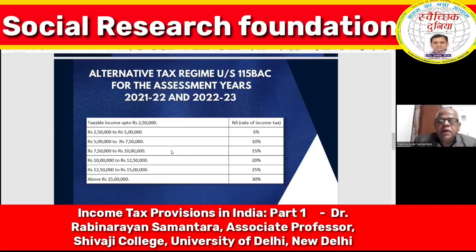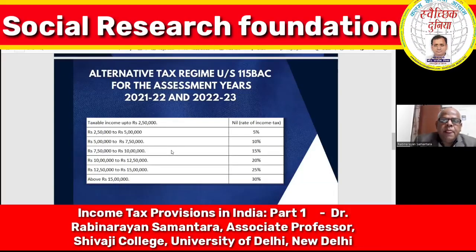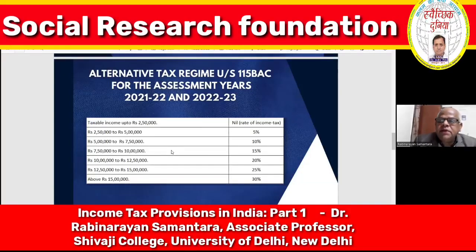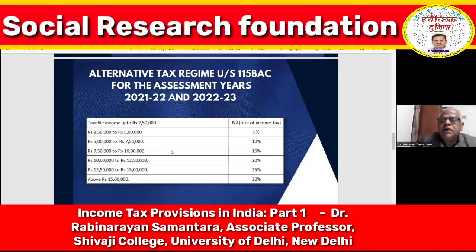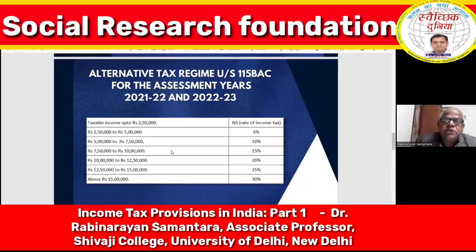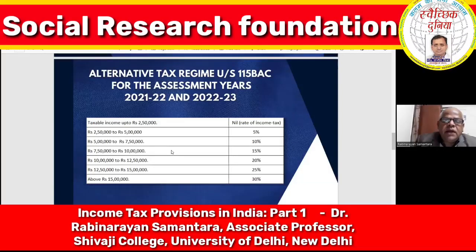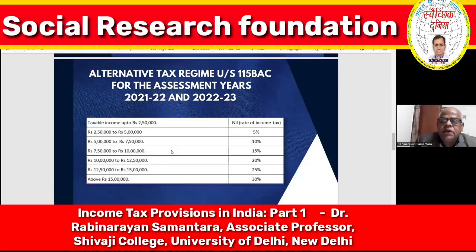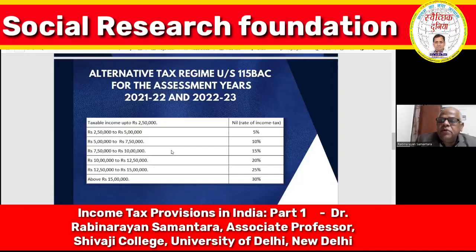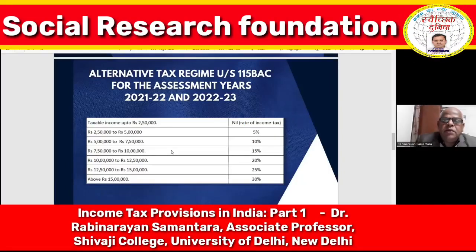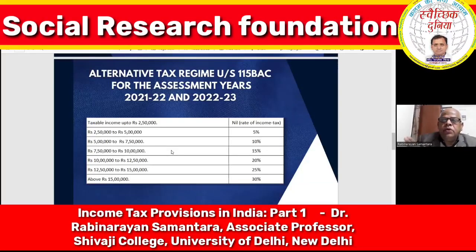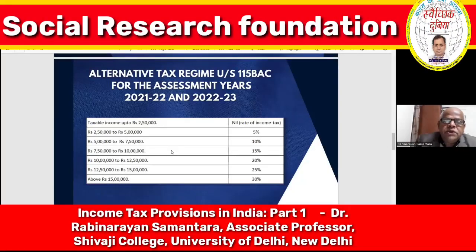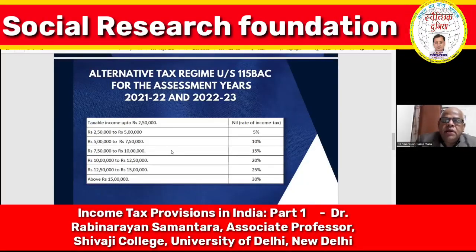So, after having discussed some of the basic concepts under the provisions of the Income Tax Act 1961, we proceeded to discuss exactly how the taxable income of an assessee is to be calculated, then how the tax liability of an assessee is to be calculated, then how the amount of surcharge is to be added, how the amount of health and education cess is to be added, isn't it? So, all these different income tax procedures are actually prevailing under the existing scheme of taxation.